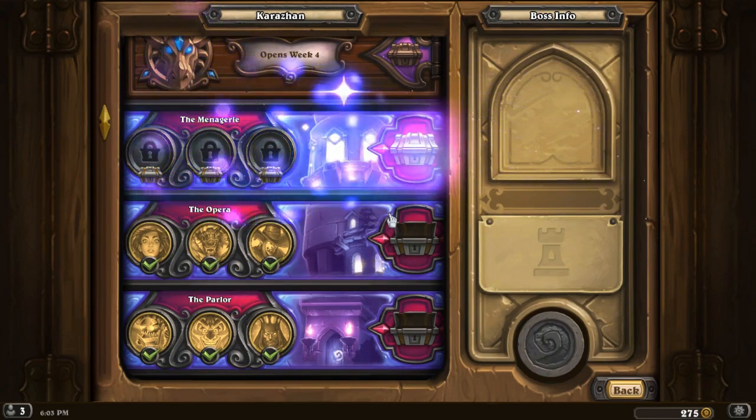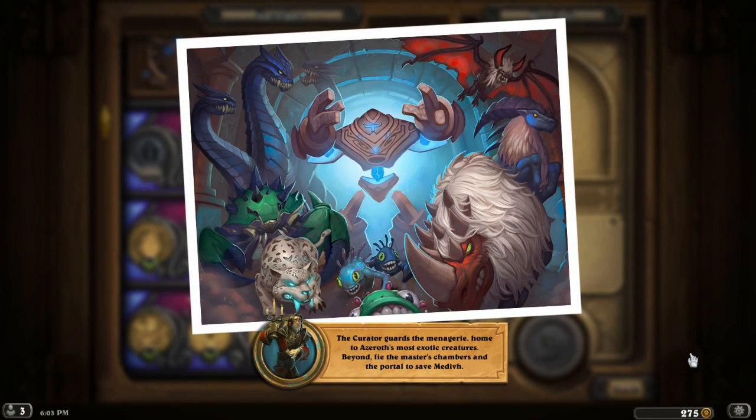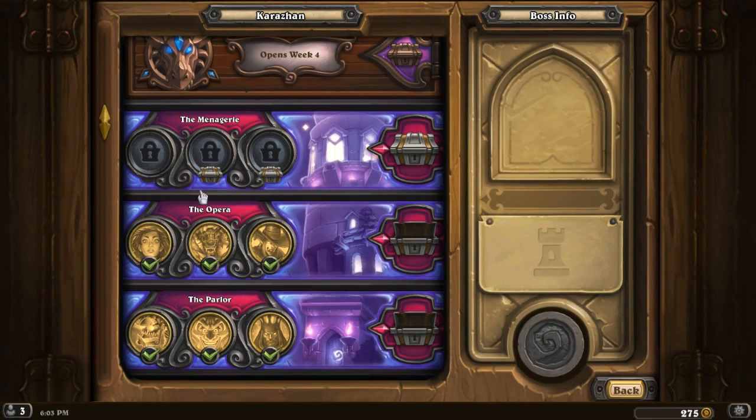This one's been highly anticipated. The curator guards the menagerie, home to Azeroth's most exotic creatures. Beyond lie the master's chambers and the portal to save Medivh. Alright. So once again, we have three bosses. This adventure is a little different from some of the other ones where you could fight up to five, but that's okay. Everyone says this one's a little easier than the other ones. That's okay, though. I mean, three's all right.